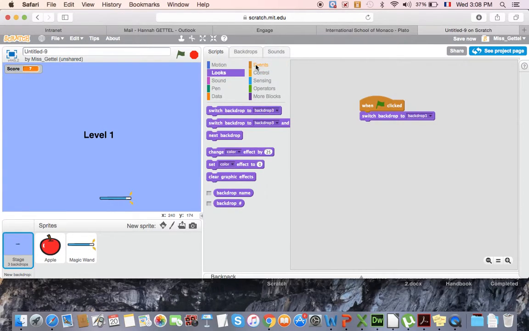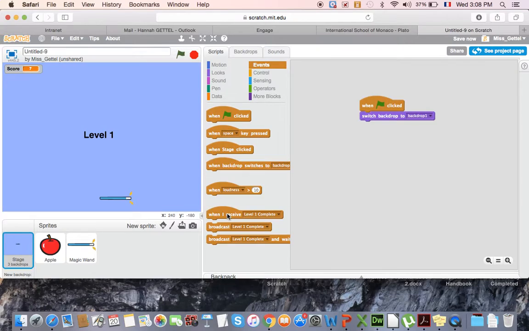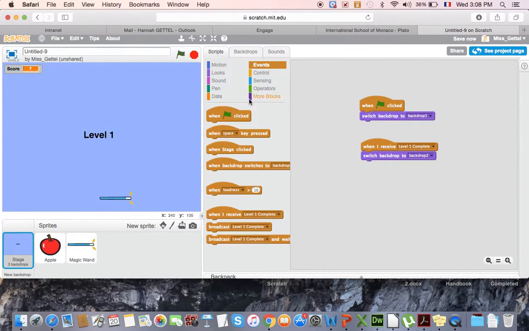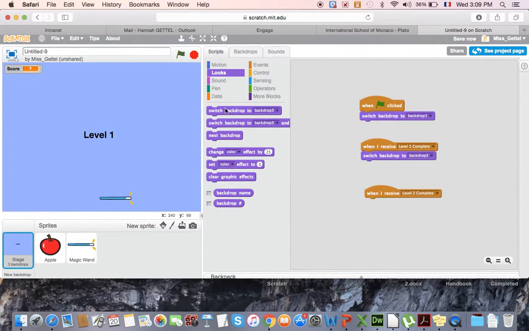Then, when the stage receives level 1 complete, it is going to switch to backdrop 2. When the stage receives level 2 complete, it is going to switch to backdrop 3.